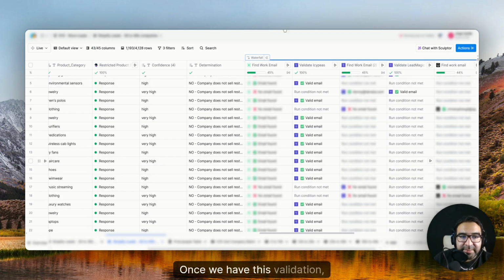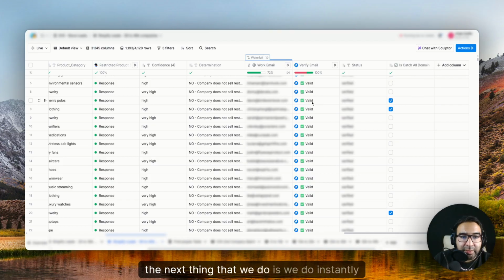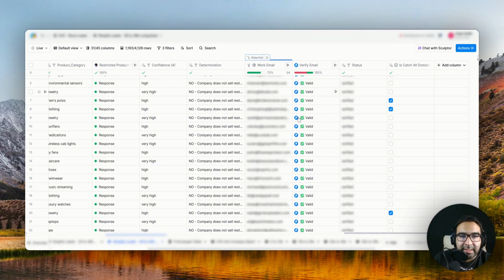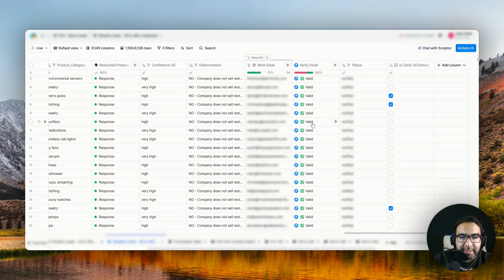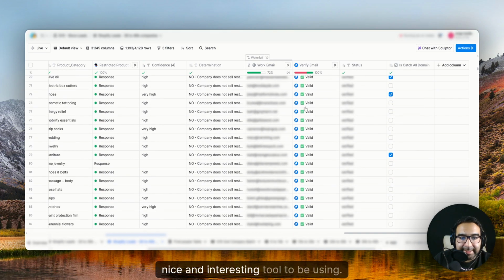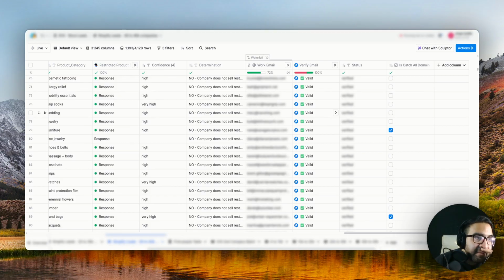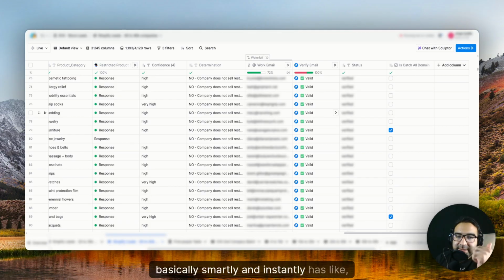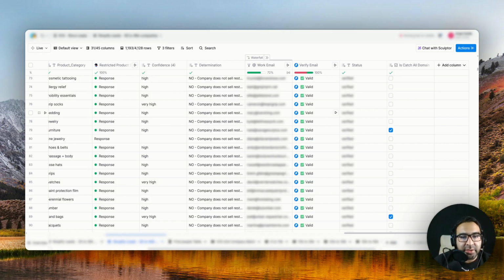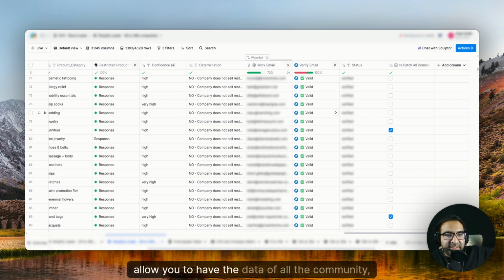Once we already have this validation, the next thing that we do is Instantly verification. This is a super nice and interesting tool to be using. The reason is that Smartlead and Instantly have two features. One feature is they allow you to have the data of the whole community, everybody that is sending email.